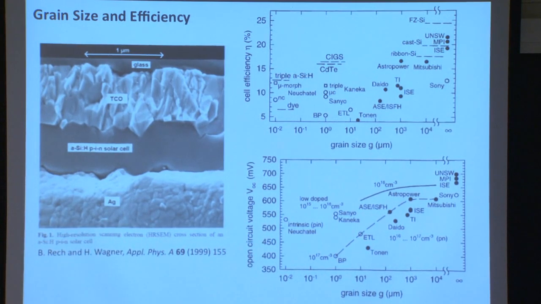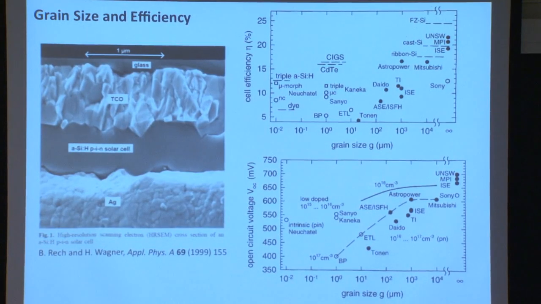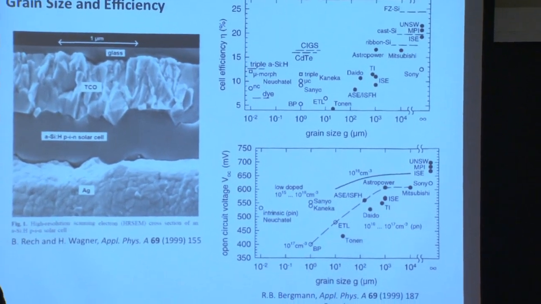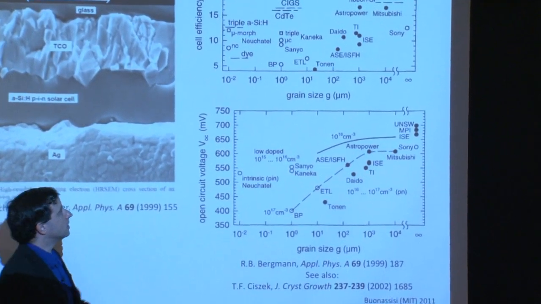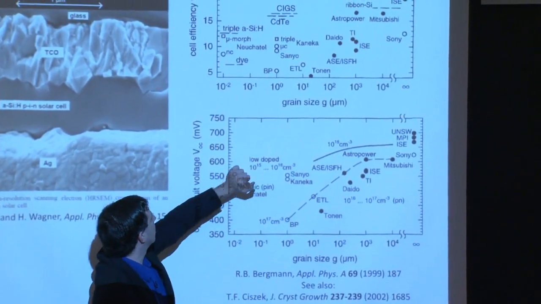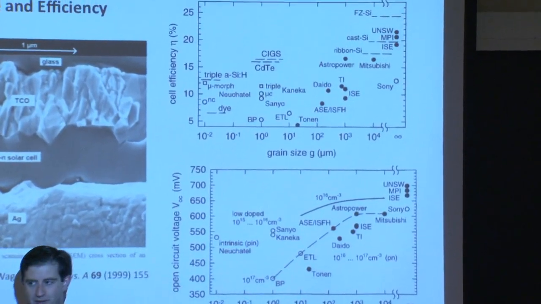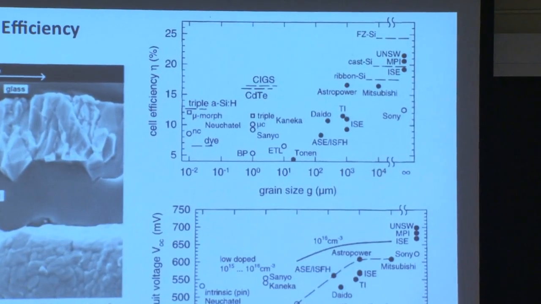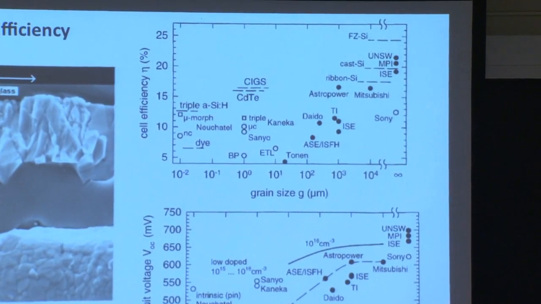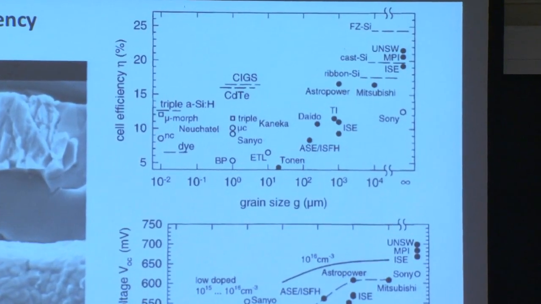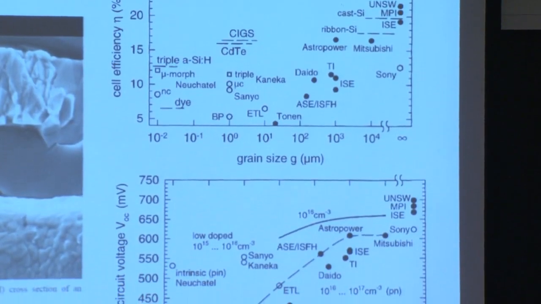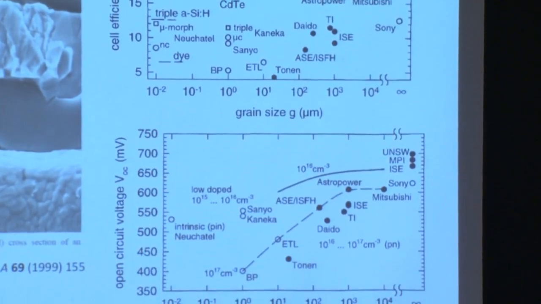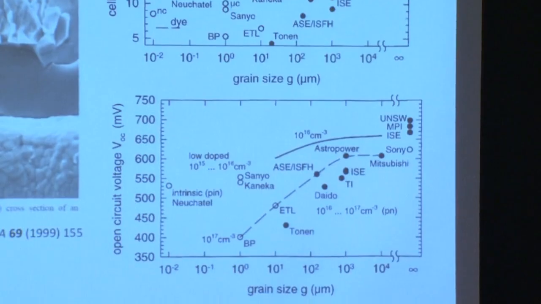And depending how recombination active they are, or where the grain boundary is pinning the Fermi energy, the density of states at the grain boundary will dictate the effect on device performance. So these are some very rough plots in crystalline silicon for thin film devices and for some thicker ones as well. Cell performance is a function of grain size. And I show crystalline silicon because the data is really well developed for it.